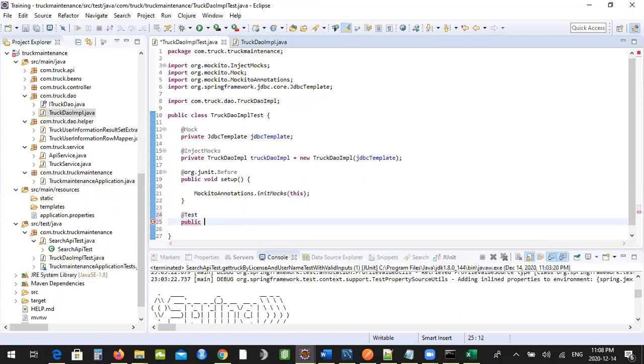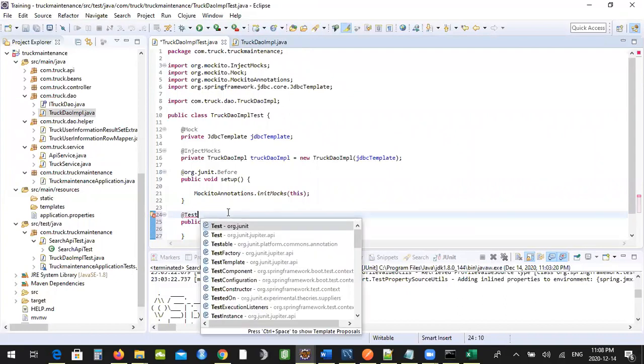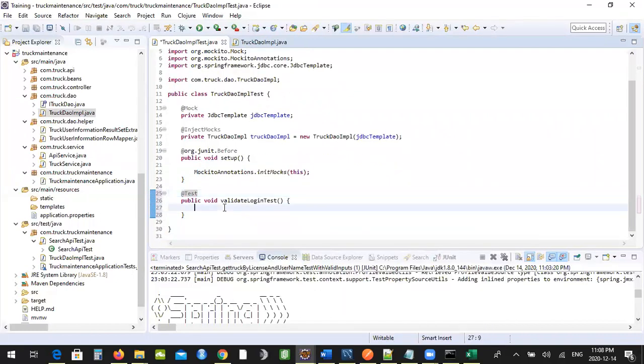All my test cases are public, guys, because they should be accessible by JUnit. Otherwise, you cannot run the test case. So my test case is not going to return anything. So validateLoginTest. So let's see how we can validate this.